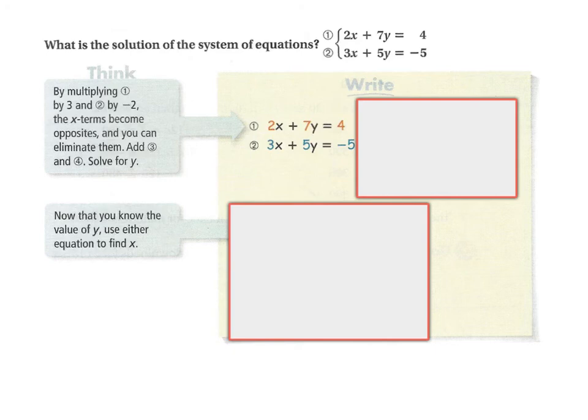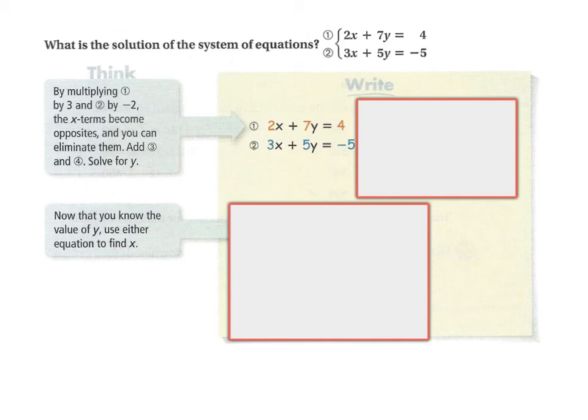Here's another example that we have going on. First thing I want to do is make sure my x's are lined up, my y's are lined up, the equals are lined up, the numbers are lined up. I put my pencil down and I add these two things together and I get 5x plus 12y equals -1. Well, nothing disappeared. I need an x or a y to disappear. So I don't pick up my pencil and write that down because that doesn't do any good.